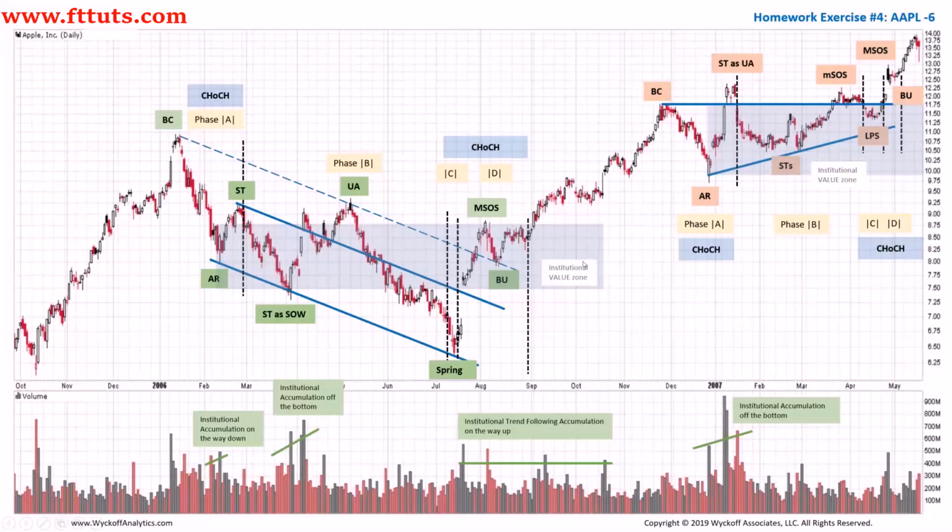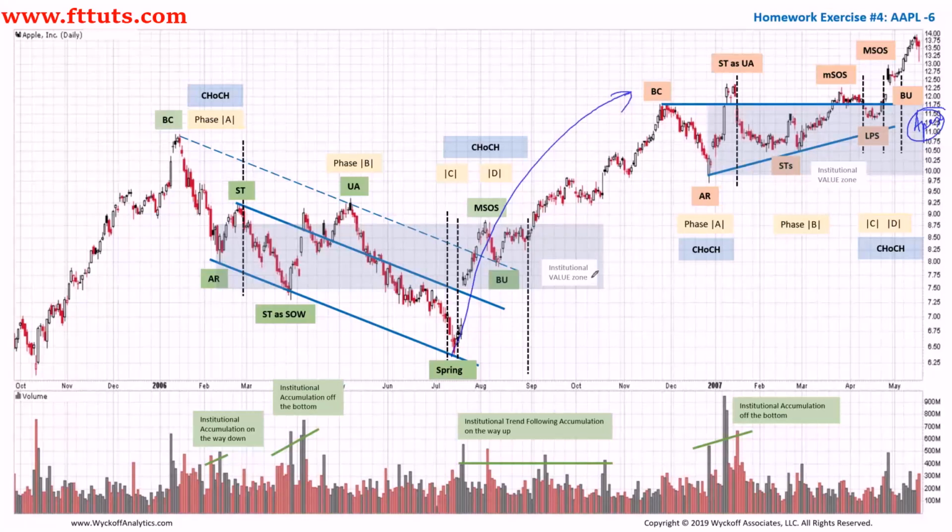All right, let's see what else is interesting here. Yes, on this chart, a lot of you put phase C right here. So this is a little bit difficult just because this is an apex formation. It's not your usual horizontal range, but you have to apply concepts. And that's why I ask you guys, please go to the schematic. Please go to the explanation of all of the Wyckoff events with the characteristics and think conceptually. How would we do that?